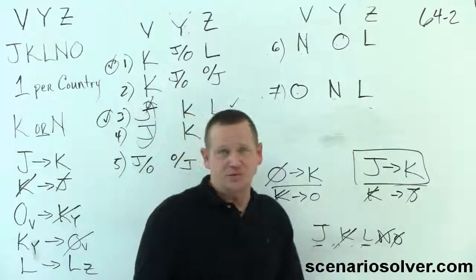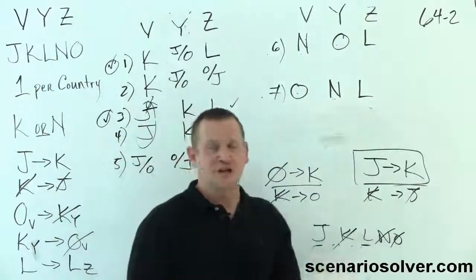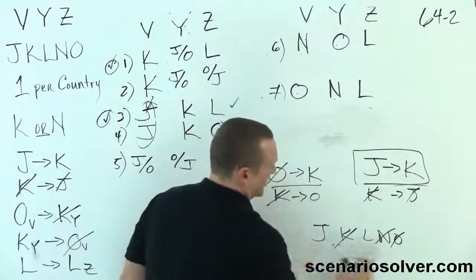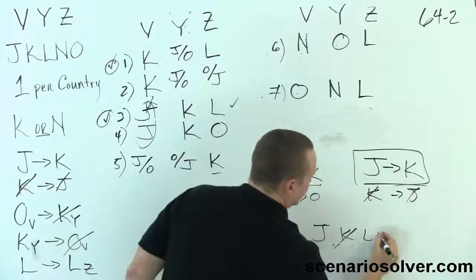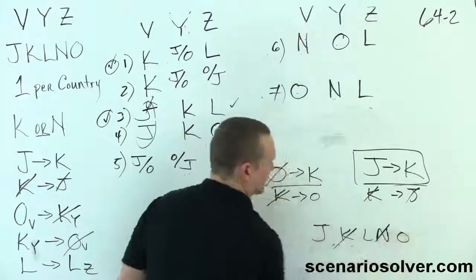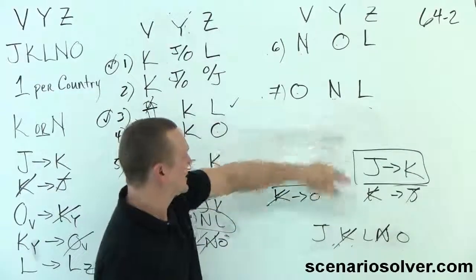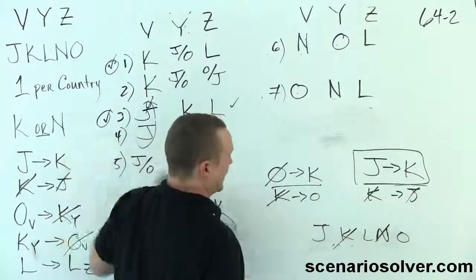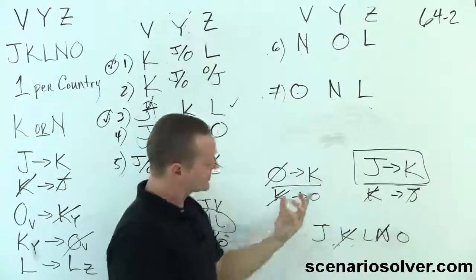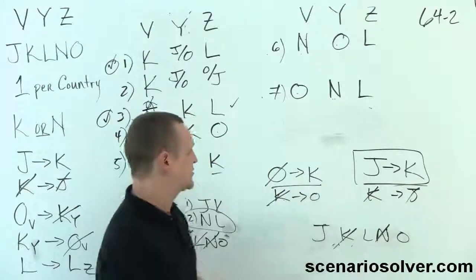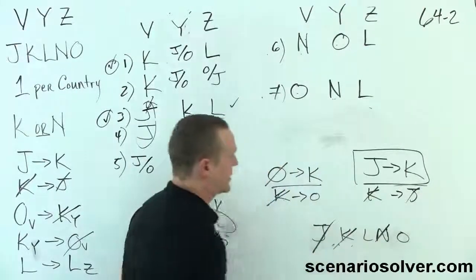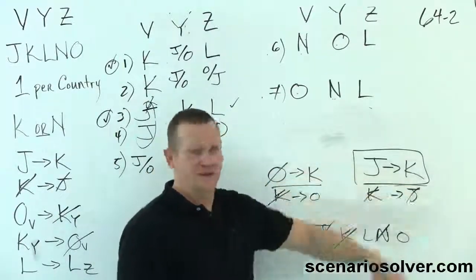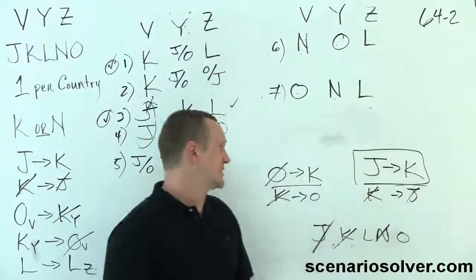And the rule says, if N occurs, then J cannot occur, or J and N cannot both be ambassadors. So we are back to this situation, all right? Right now, we're here, okay? And if N occurs, and I'm crossing out N because I've used N up, and I know that K can occur because of this rule. And this rule says that if J occurs, J and N cannot both be ambassadors at the same time. So we slice that one out, and we are now back in the same exact place as the rule, if J, then K. So as such, D is the correct answer to the question.